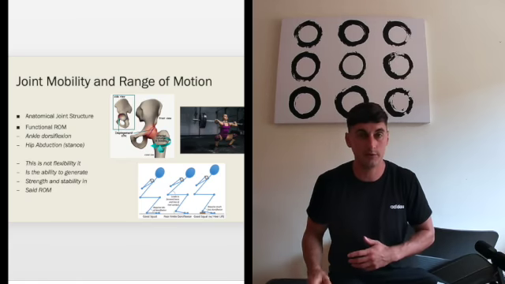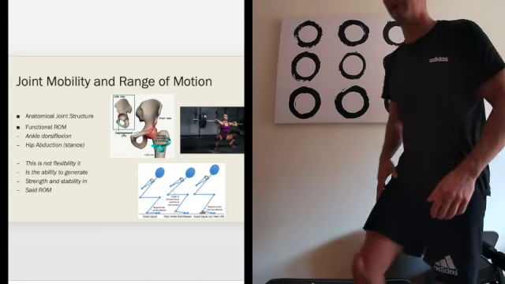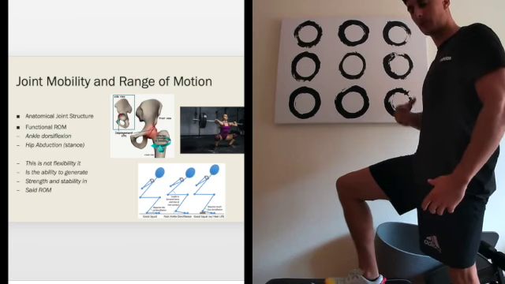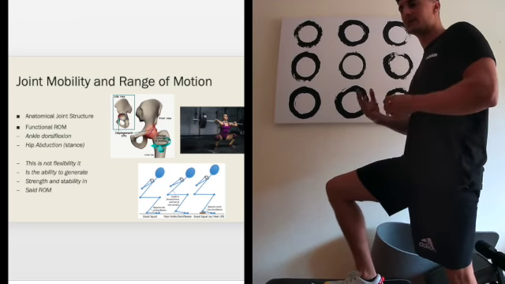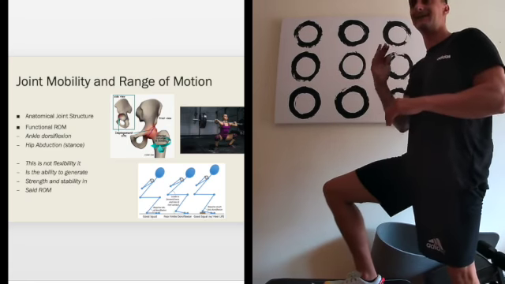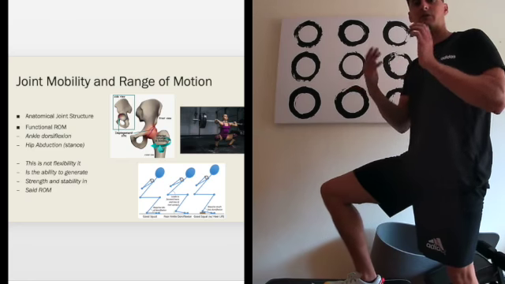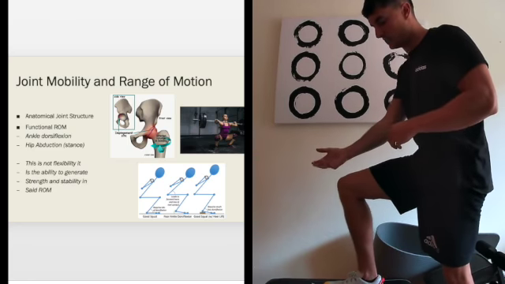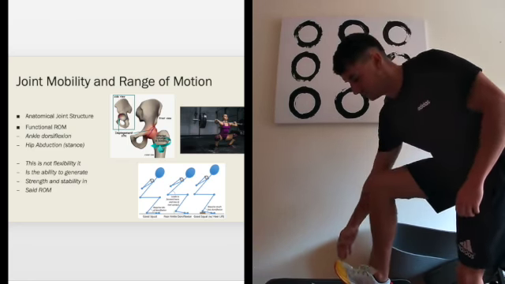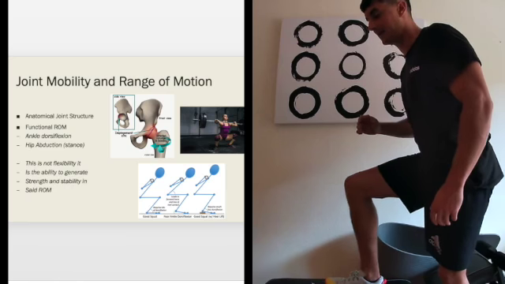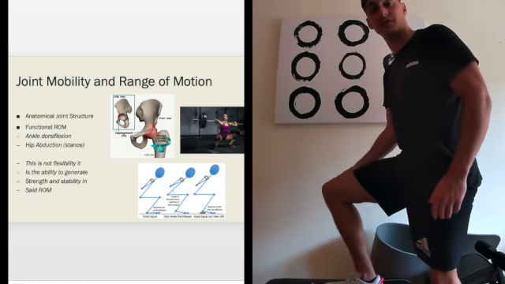And then the next one we want to talk about is range of motion or joint mobility. A common one talked about and worked on is ankle flexibility or mobility. We're going to talk about mobility when it comes to squat because it's the ability to function in that range of motion. So not just get into that degree of flexion or extension, but be able to create strength and stability in that range of motion. So yeah, dorsiflexion, I have pretty good dorsiflexion, the ability to bring my toes to my shin. Therefore, I can track forward pretty far on my squat.